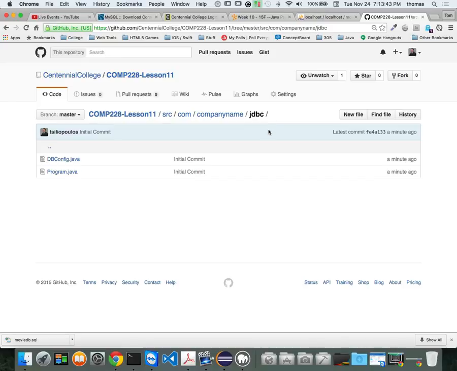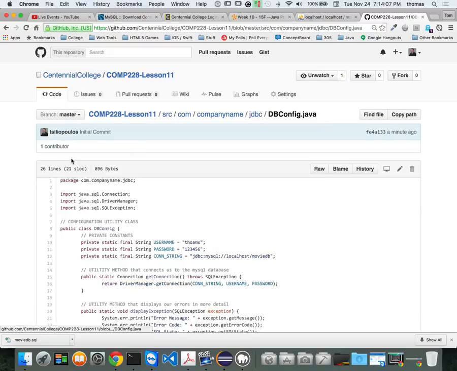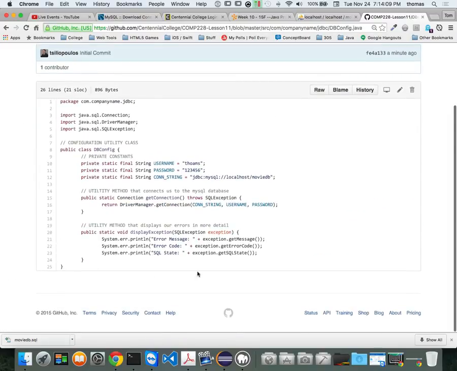So for example, I talked about Android. This is the way we do it for Android. Even for iOS, for Android and iOS, when we create a new application, we need to use reverse domain namespacing in order for us to sign our application with its original package name. Okay. Inside here we have dbconfig.java, which is the file that I just made, which is the configuration file we're going to use to connect to the database.